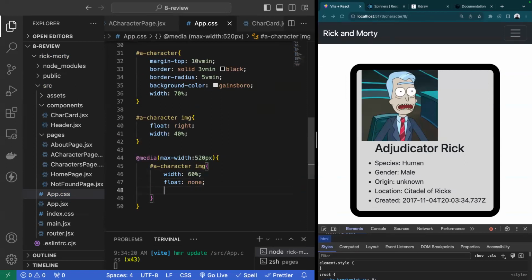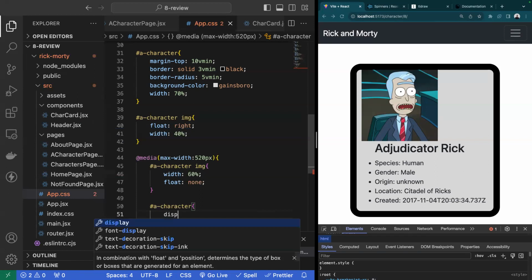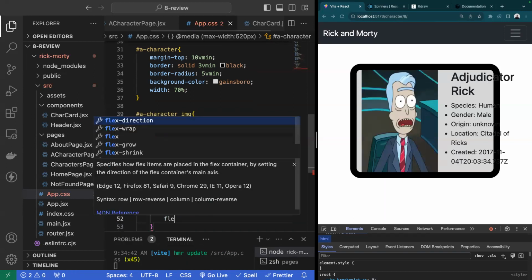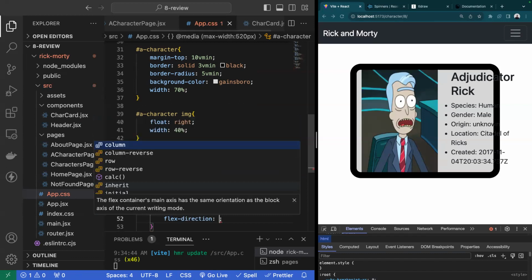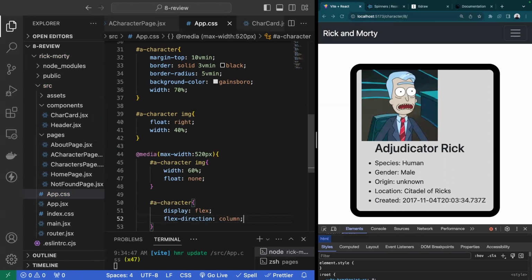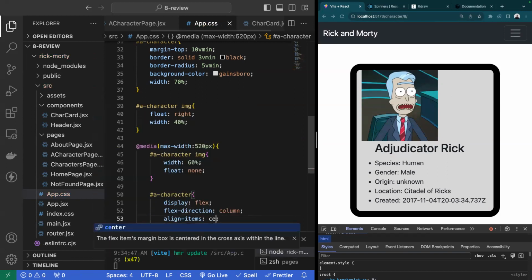Okay. And since it's not floating, what I can do to center everything is I can also access a character, the division, and I can give it a display of flex, and then flex direction column. Then I can align items center.